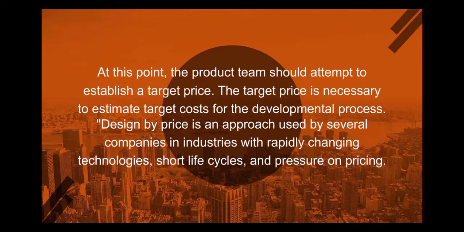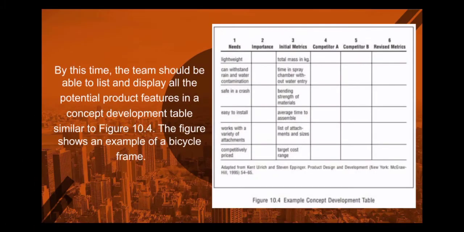Higher priced products may have groups or committees involved in the process. The differences in decision making as well as the different decision makers need to be included in the analysis. By this time, the team should be able to list and display all the potential product features in a concept development table similar to figure 10.4.